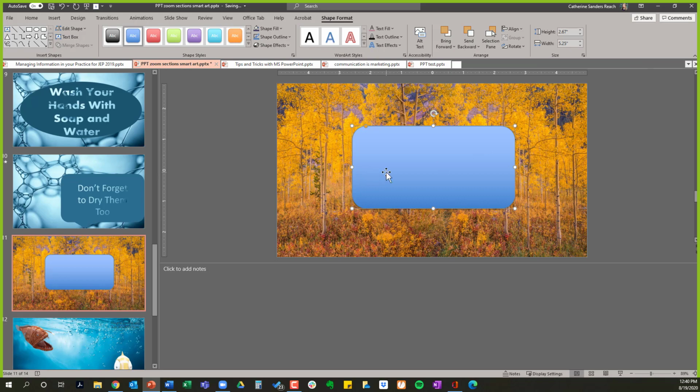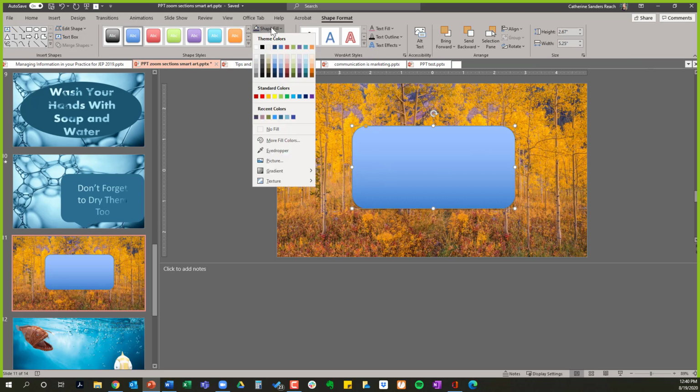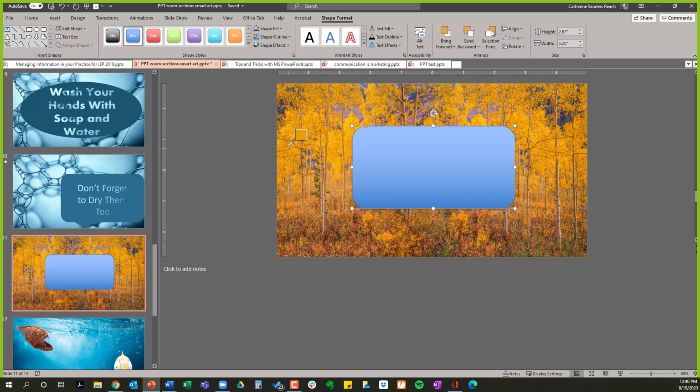But I am going to instead use this eyedropper. I select the eyedropper, and as I move it around the screen, I can pick up colors that are in this image to turn this shape into that color. So if I want to make it look more like the background and I click on the eyedropper, it picks that color.